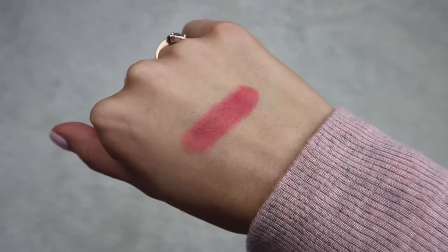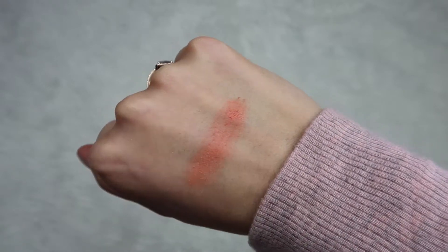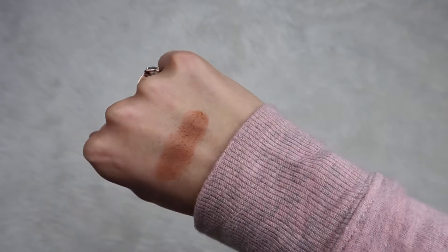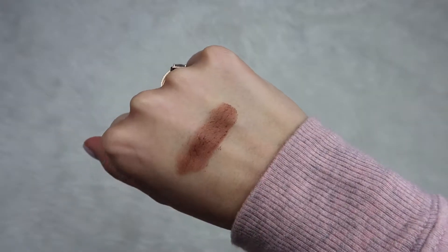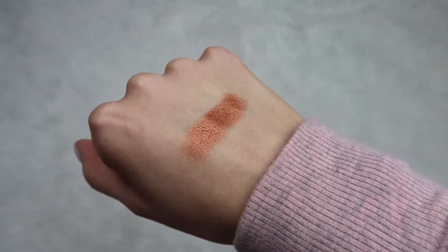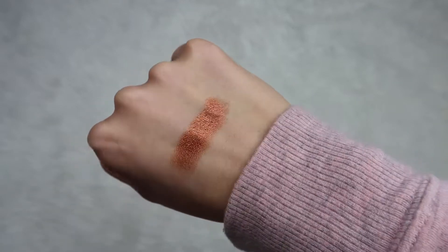Then you have your next pop of color which is Pop Ice — a really pretty bright pink poppy shade. And then you have Coral Punch, which is a little bit more peachy in my opinion but is definitely still a pop of color. On the right side you have Sweet Tea, which is like a medium cocoa brown shade — a nice matte to do your transitions with. Then down to the last two, you have Old Fashioned which is the darkest shade, a kind of medium brown matte. And then last but not least is Sugar Coated, a really pretty copper shimmer shade which is gorgeous all over the lids.